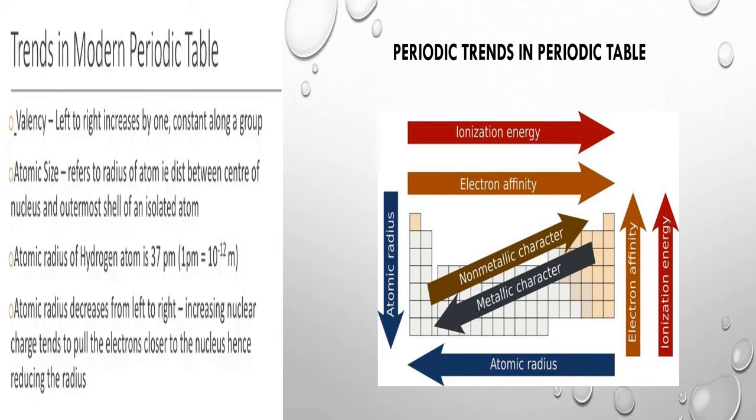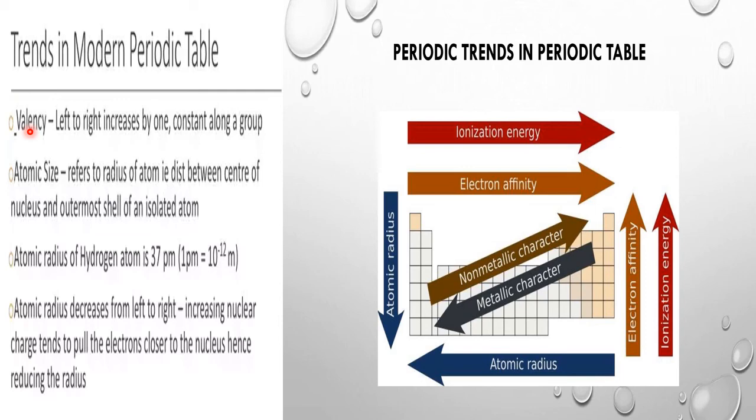Some trends are there. So what is a trend here? This is the modern periodic table, and there are many trends. Out of many trends, we discuss only two. Trend one is valency. What is valency? In the 9th class, we learnt valency is the combining capacity of an element. How is it calculated? It is calculated on the basis of electronic configuration. It is the number of electrons an atom donates, accepts or shares. Accordingly, we calculate the valency.